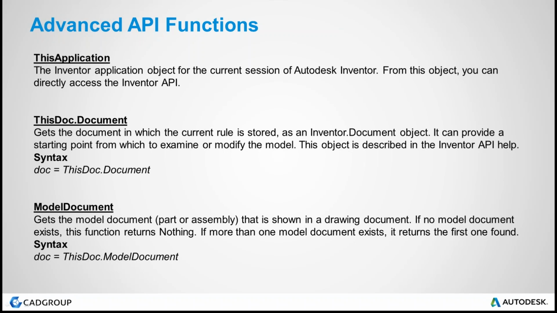Now, I'm going to talk about a little bit of an example of ThisDocument just after I've explained ModelDocument. With ModelDocument, when you're in the drawing environment and you've placed a part or an assembly into a drawing file, this allows you to access the actual model from the drawing environment. So if you placed a part in and you use ThisModelDocument, it will bring through the part that you've actually placed in. If you make a modification, it'll modify that particular part or assembly. If you've got both in, a part model and an assembly model, it's whichever you placed in first. If there's nothing in, it'll just return a Nothing.